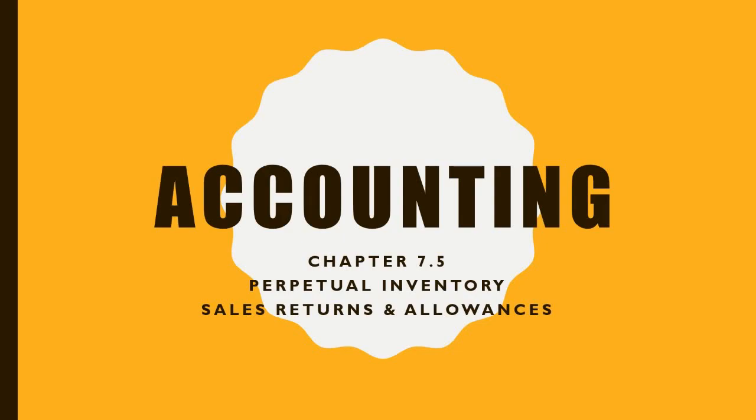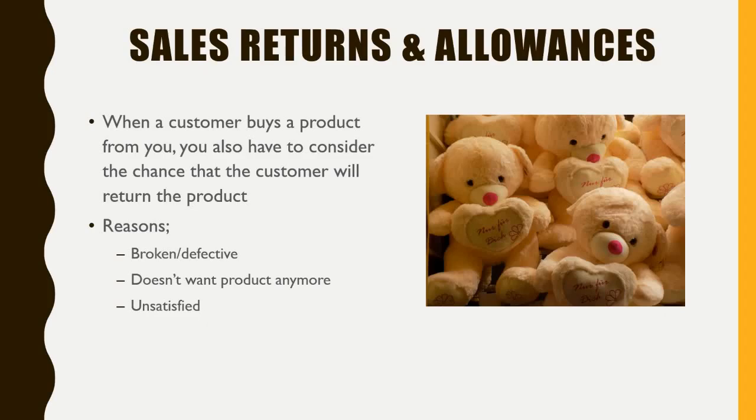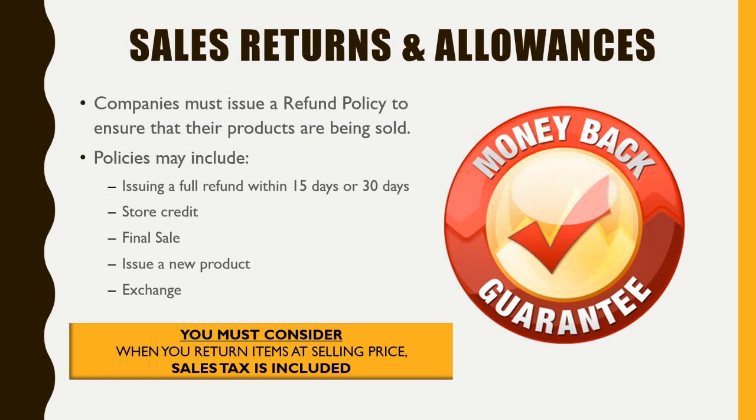All right. So, of course, you're going to have your angry customers who do not like your product, or maybe the product was broken. So you need to be able to manage this and have returns and allowances, okay? And the same thing applies here: you need to make your company policy, which allows your customers to recognize what's going to happen when you purchase our items.